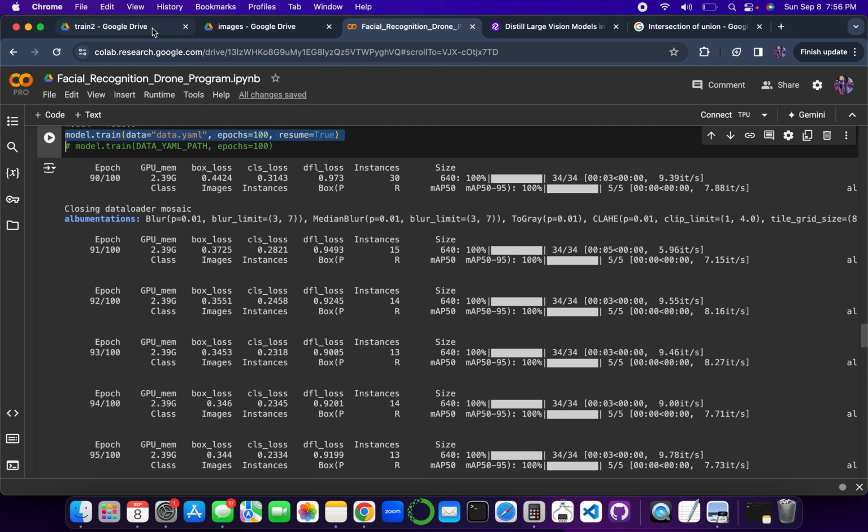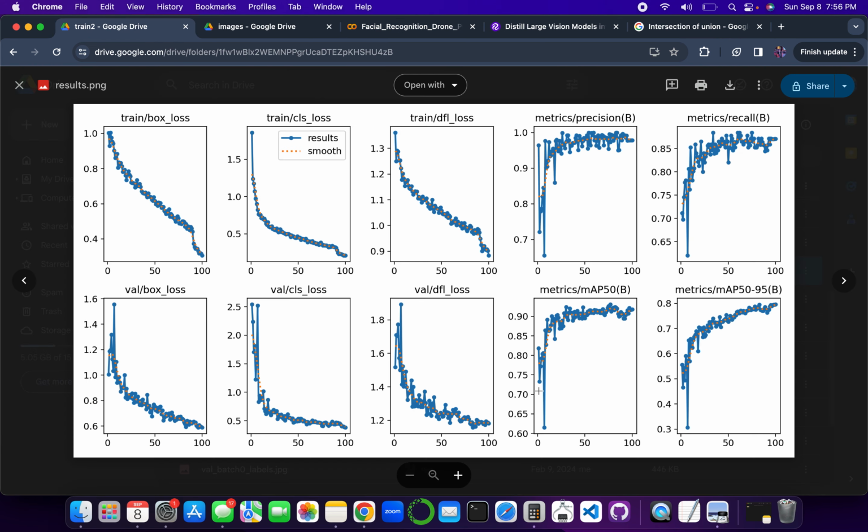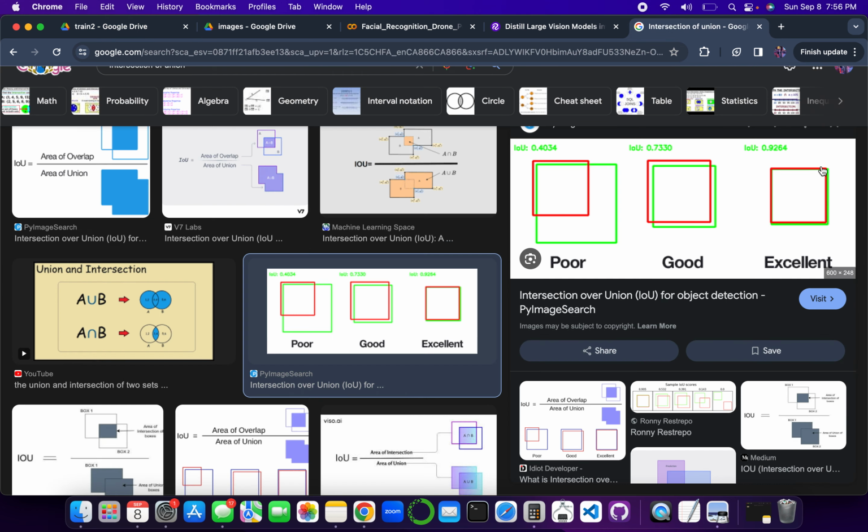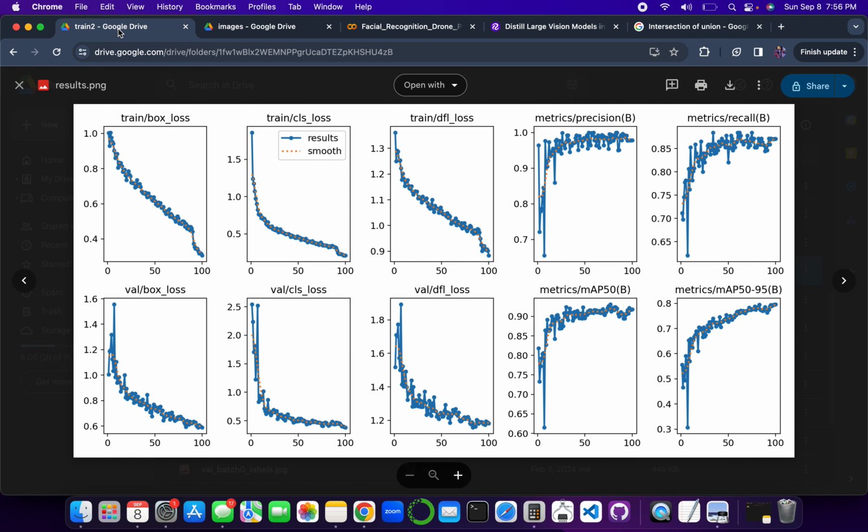Now going back to the results, you could see here that it got higher and higher. It got more towards that 90%, just like how I showed it to you here, which means that the predicted and the actual bounding boxes are getting closer and closer together. That's fantastic. And with that comes an increase in precision and an increase in recall. Recall basically indicates how many of the actual objects were detected correctly. So the higher it was, the more of the actual true images were predicted correctly.